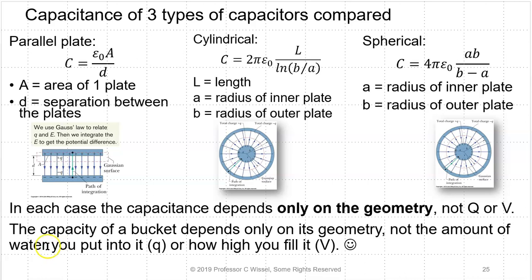So it's like a bucket. The capacity of a bucket depends only on its geometry, not on the amount of water you put into it, which is analogous to Q, or how high you fill it, which is analogous to V. So remember that. There's a good test question in here.